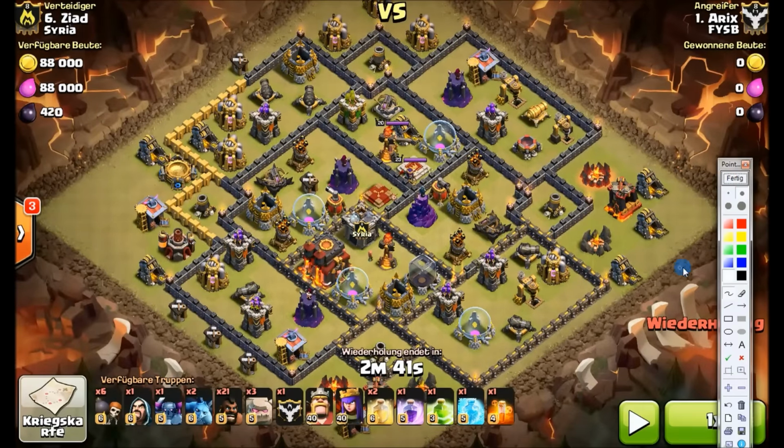He splits his heroes. He starts with three golem, or even four, I can't remember right now, but he will send them in like this and like that. The king he will use on this side, the queen over here. He will open this compartment with some warbreaker, this one as well. Use a jump over here to get to the enemy archer queen and the inferno tower.